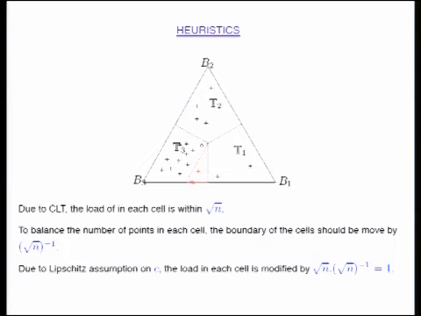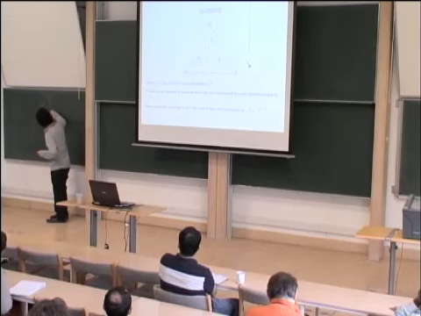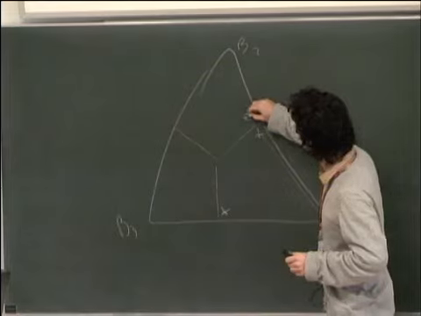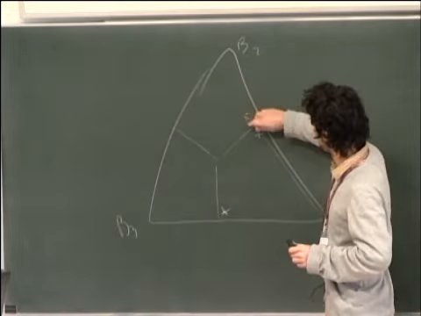But now, what will be the increase in the cost? This point which was allocated here will be finally allocated here. Since it's within distance 1 over square root of n, you want to compare the cost here with the cost there. You want to compare the allocation of this point here and this point here.